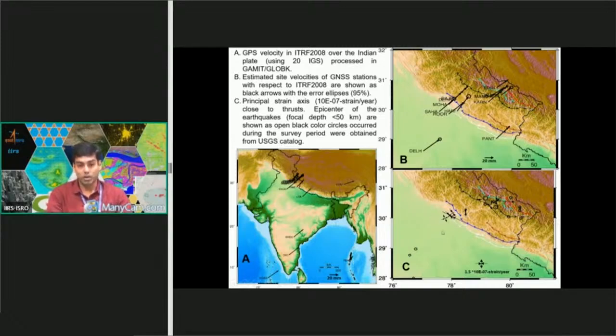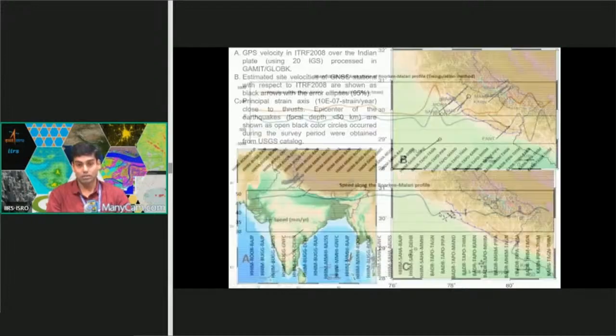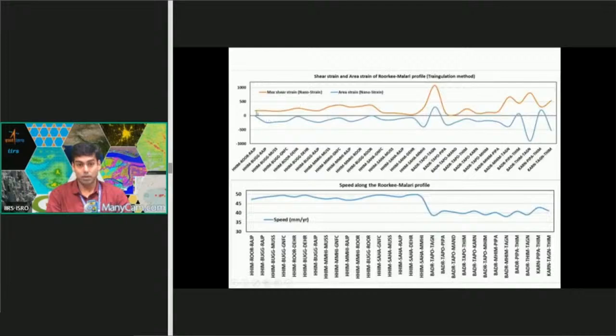So we can see here expansion and contraction are less, but here you can see compression and extension are more. So in the MCT region, main central thrust, it is more. Here it is less, and these are the strain components. This is in the HFT and MBT region. There the deformation is very less, and deformation is very high in the MCT zone, and velocity is decreasing in the MCT zone. And here it is more. Here it is less.